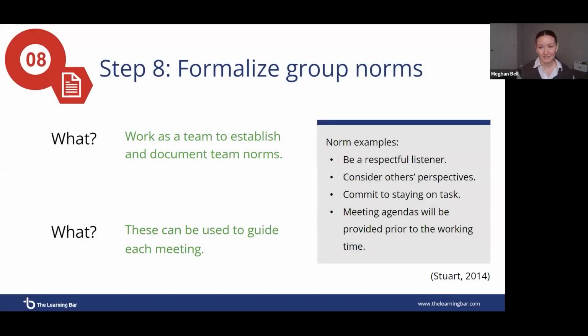All successful teams have an agreed upon set of norms that will guide their interactions. It's so important to work together in the early stages to establish norms that can be used to guide each meeting, making sure that everyone has the opportunity to contribute to the discussion. These norms act as the expectations that your team is going to commit to following to ensure that meeting time will be used efficiently and everyone is respected. So make sure you keep these front of mind. And again, in the guide, there's a little printable where you can record your finalized team norms.